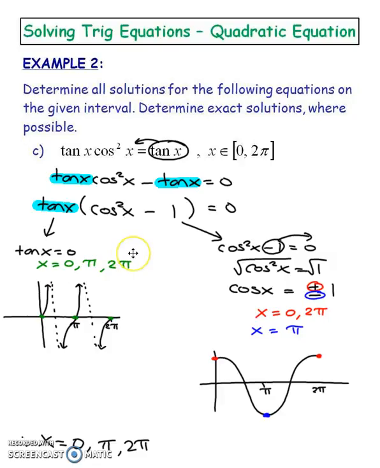Now I have 6 different colored answers. Why do I only have a final answer of 3? That's because they're just overlaps of each other. See, 0, pi and 2 pi, 0, pi and 2 pi. So my final answer is 0, pi and 2 pi. All right, so again, you're going to have to take any knowledge that you have about factoring and any knowledge about quadrants, plus any of the graphing knowledge and put it all together, and that's what you're going to need to know to solve any of these trig equations.